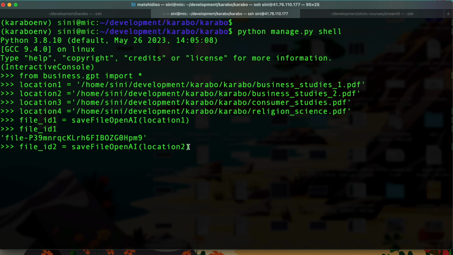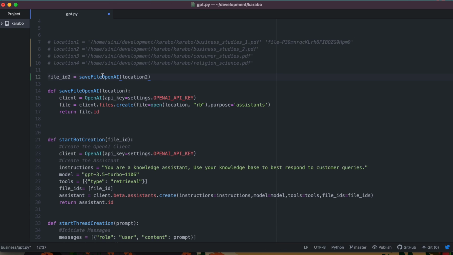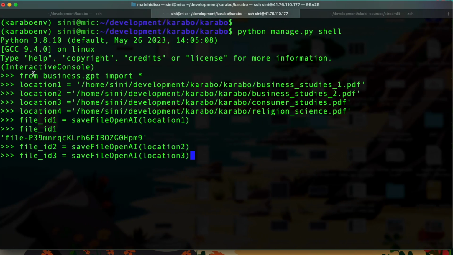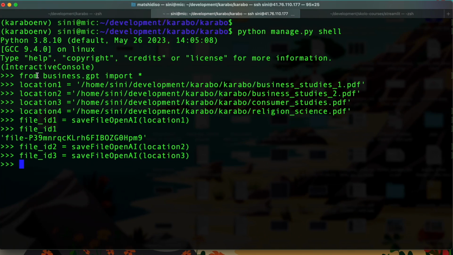All right, let me copy that so that it will be easy for me to edit it over here, because then I can just say the third one is the third one there, and then I can just run it like that. All right, that's the third one, and then the fourth one is location number 4. All right, the fourth one is that one.